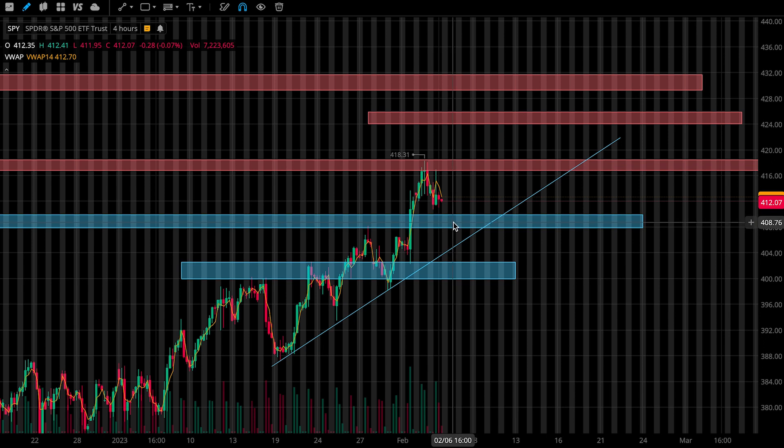And if price does push down a little bit lower into my support area, I'll be watching for a base to start to form, maybe some bullish reversal signs to look to take a long position, as we could see a higher low get put in and price want to try to continue to make new highs. And if price does break above this first resistance zone, I'll wait till we hit my second area before looking to take a short position, but I will want to see some confirmation of sellers being more aggressive before taking any positions, which requires a little bit more patience.